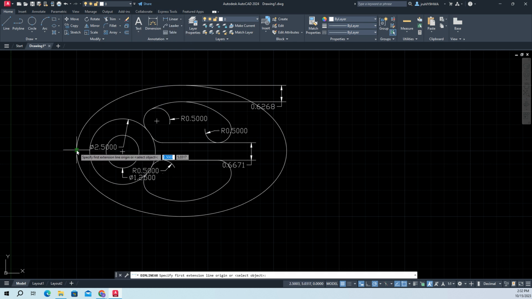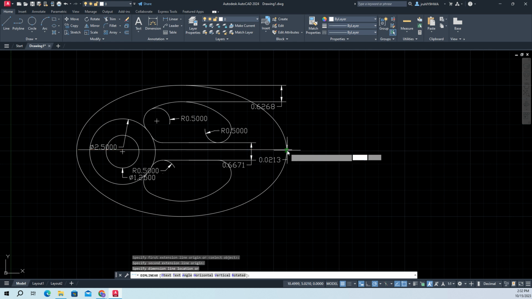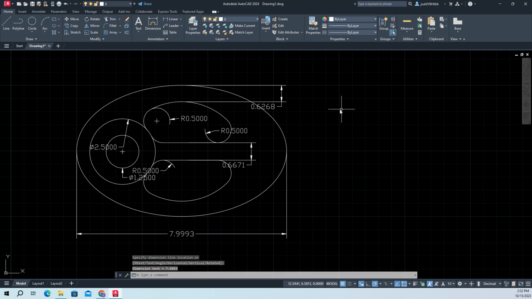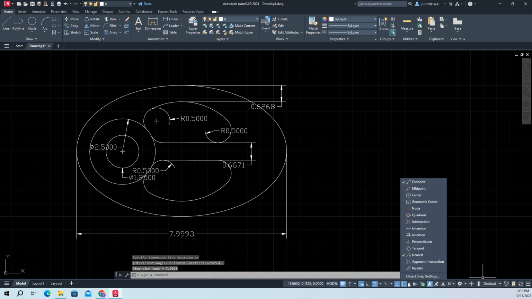I probably have to snap my things on better. Yeah, I probably have to change something on here. Probably like maybe put my grid snap back on.